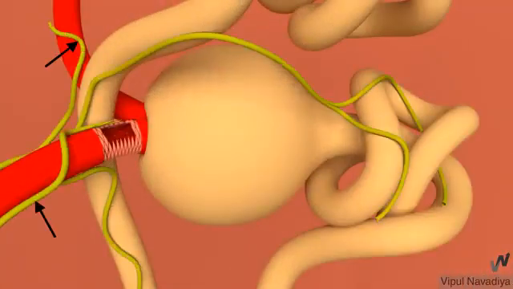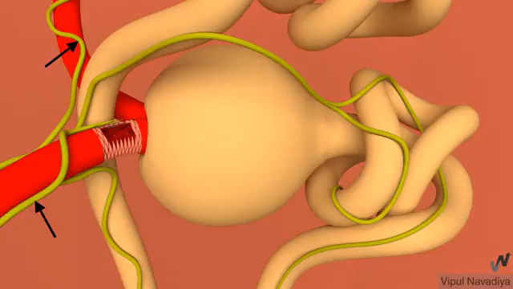They innervate arteries including afferent and efferent arterioles, granular cells of afferent arteriole, and tubular epithelial cells. Fibers supplying blood vessels regulate renal blood flow and glomerular filtration rate. Those supplying granular cells regulate renin release, and fibers supplying tubular epithelium regulate the rate of sodium reabsorption. So that was the nerve supply.